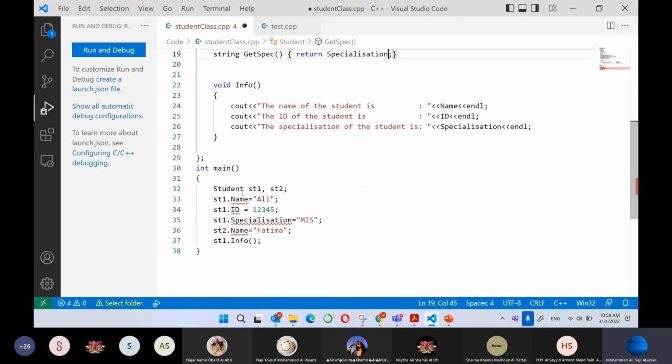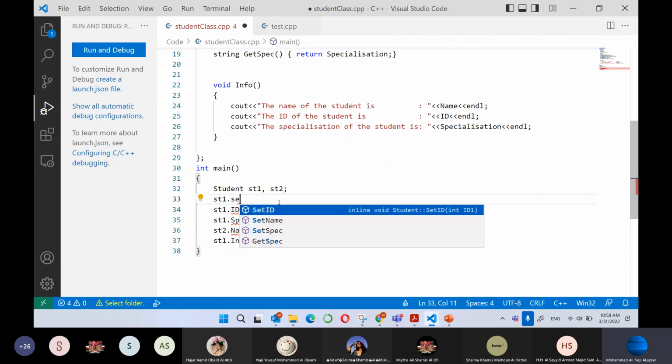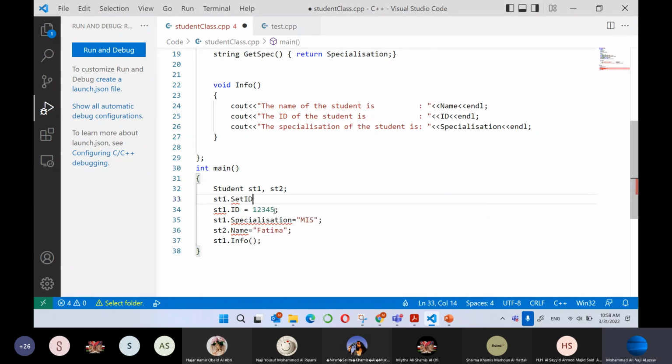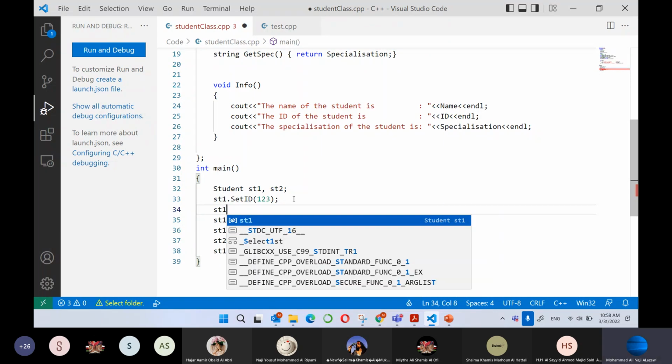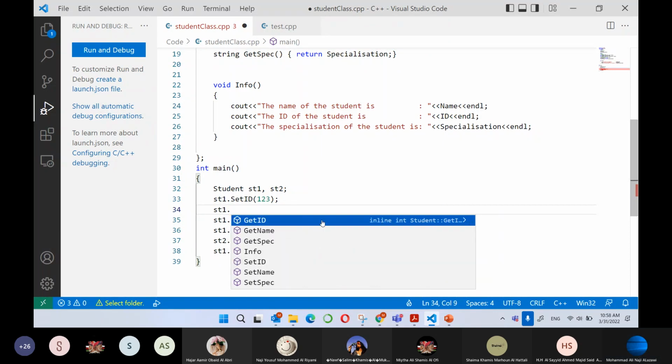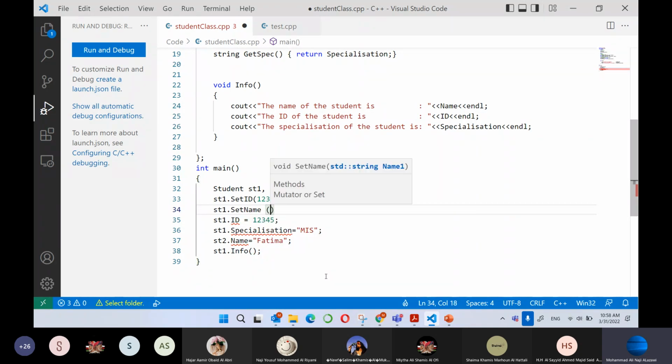So here in the main function, I cannot say st1.name, but I can say student1.set ID of 1, 2, 3, for example. All right, and st1 dot set name of a string.